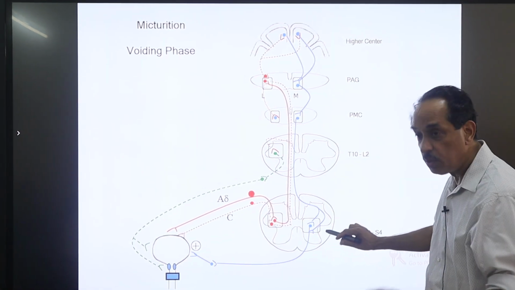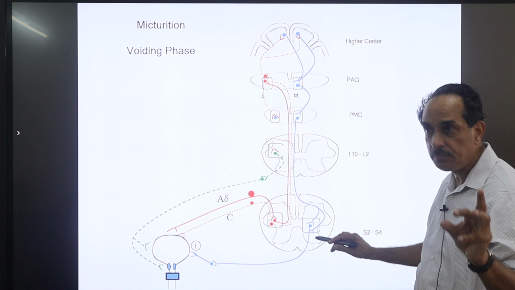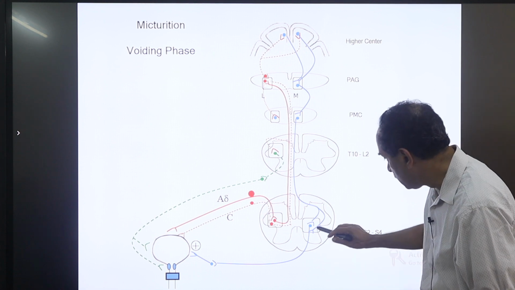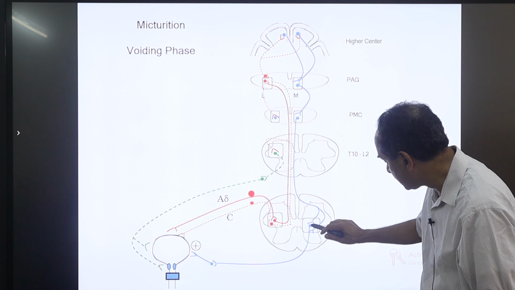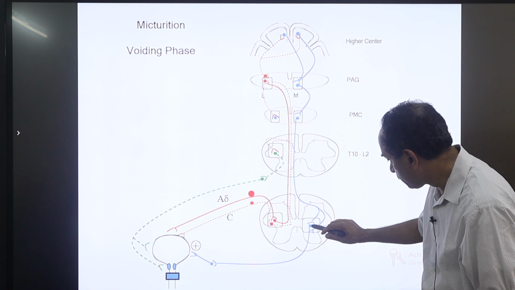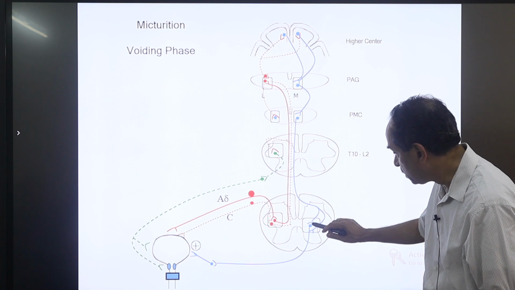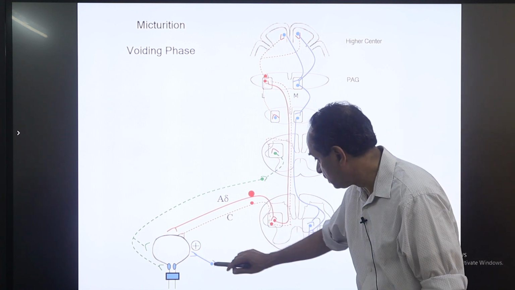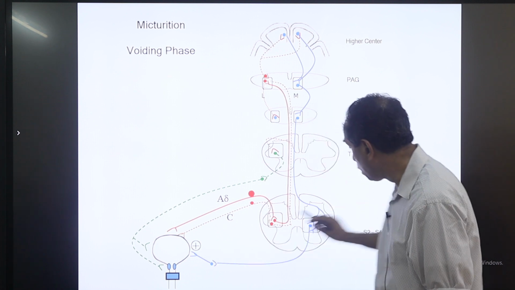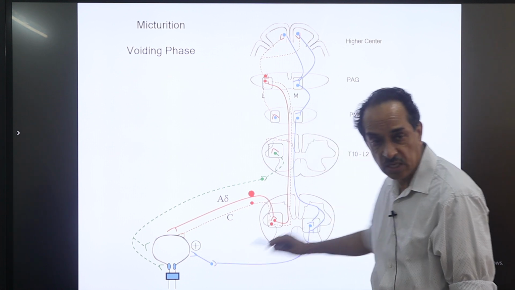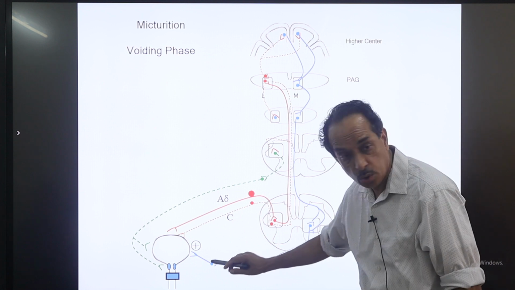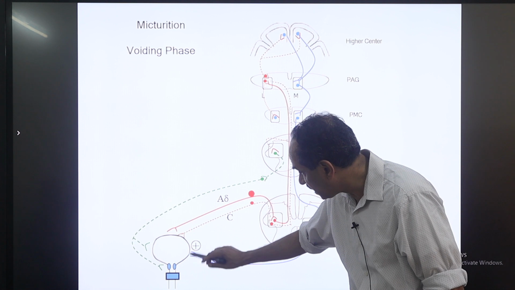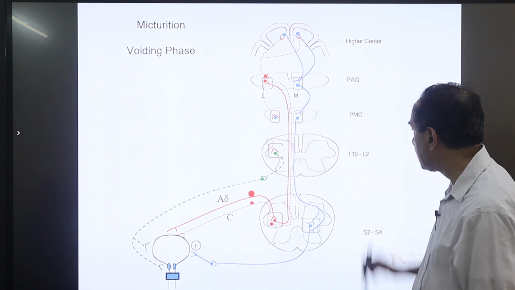And in the sacral region, they have got both the parasympathetic as well as the somatic cells now. So what does it do? Let us say the parasympathetic nuclei are activated. What happens? It has a short postganglionic fiber and a long preganglionic fiber. The parasympathetic system has a long preganglionic and a short postganglionic fiber. And they activate the detrusor. When they activate the detrusor, what happens? Next one.